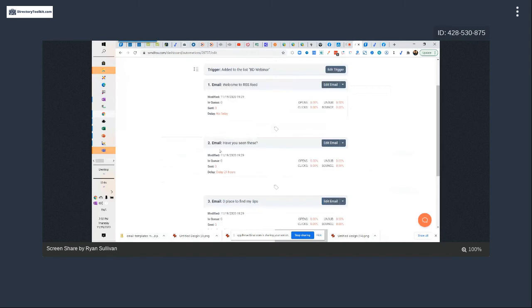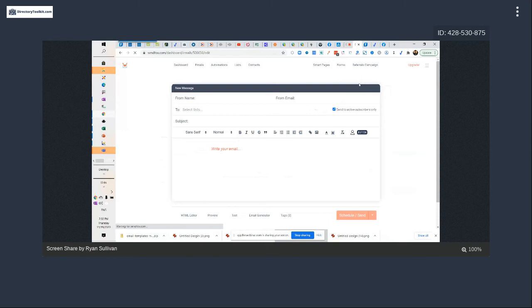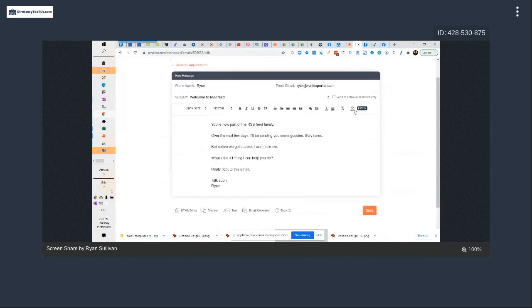You can basically delay them out, but now you can just edit that email, right? And you can go in here, edit that particular email. You get it all set up. You can add in any images. You can add in any customized fields that you want. So let's say I want to add your name in there. So again, I say, hello, you, or whatever you put in your template there. And then you got that. You can add images. Now you save it, and it's all ready to go.